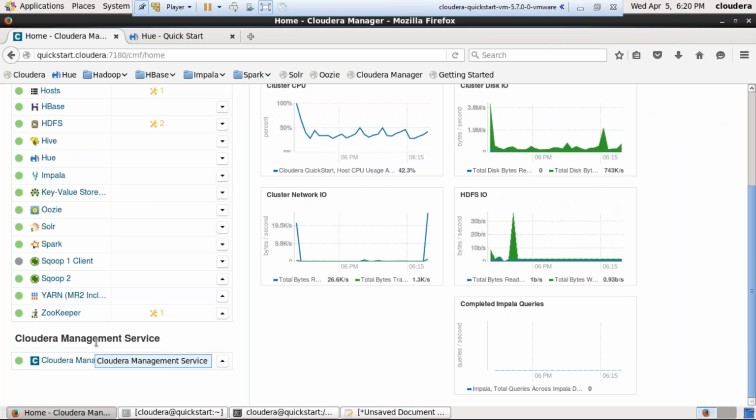It will come out of the health concern. It should come out; you may even notice the same with my environment. Hive and the Cloudera management service both are in concerning health. I don't know whether you noticed or not.